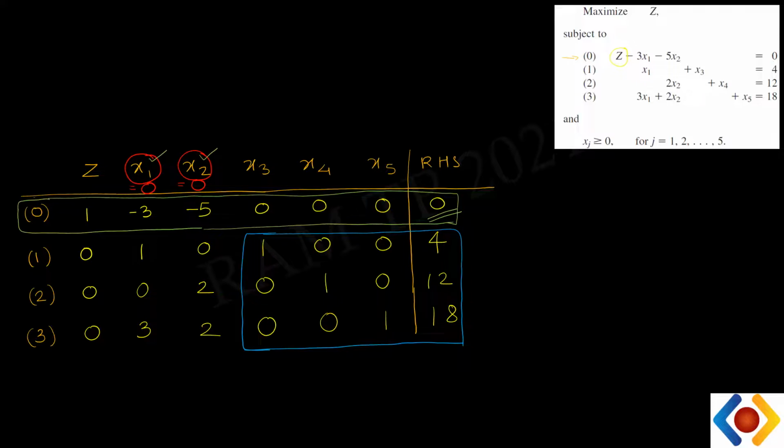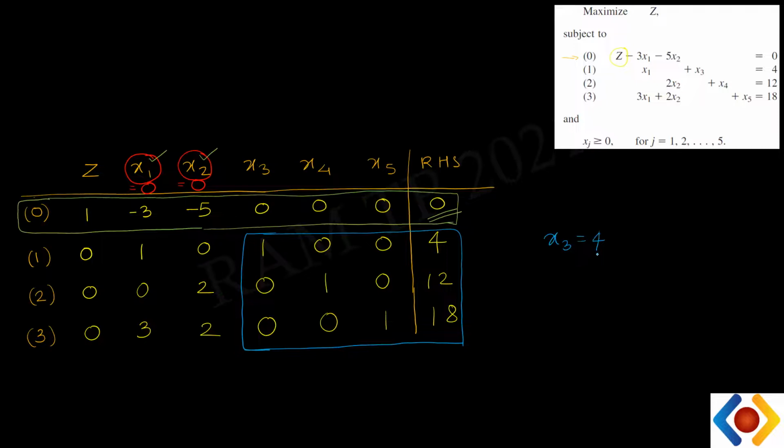Identity matrix. So is this something familiar to you? Of course, sir. The x3 value is 4, the x4 value is 12, and the x5 value is 18. Very good. So from this, can I directly say that x3 is equal to, please help me, what is x3? 4, right? Okay, one minute, we'll check that.